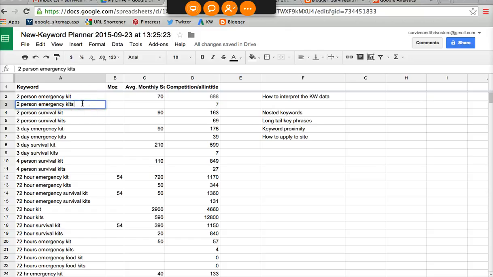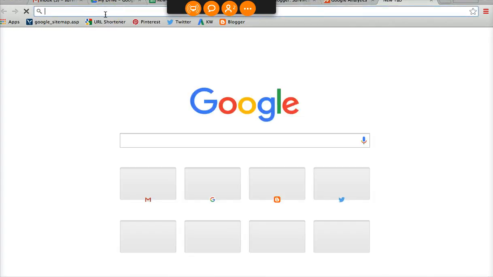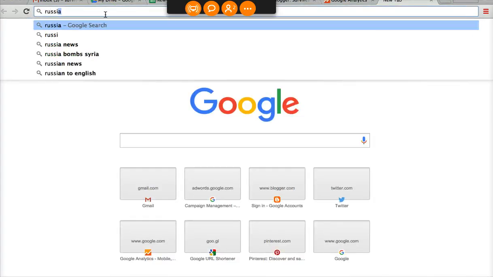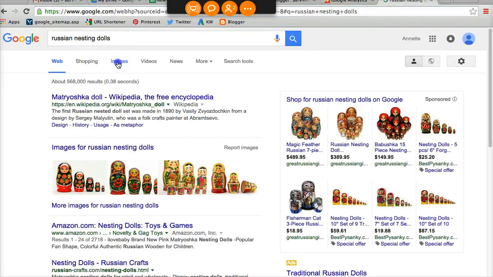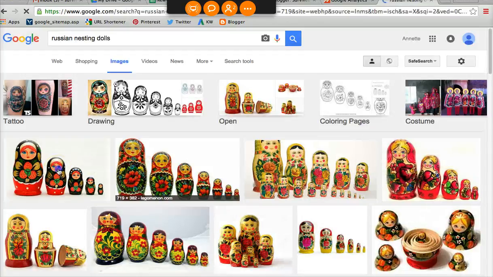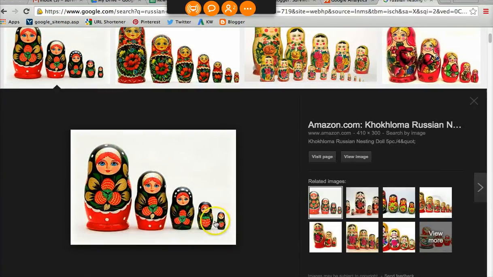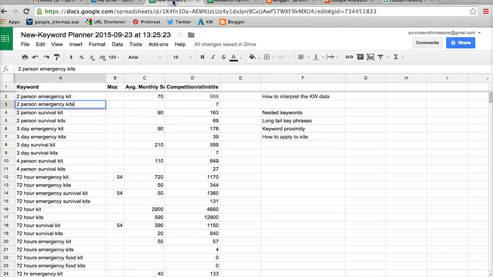Okay, think of a Russian doll, the nesting dolls. In fact, let's pull up a picture of it just to look at it real quick here so you can kind of get the idea. Russian nesting doll. So if we look at images of Russian nesting dolls, it's a doll within a doll. This one goes within that one, this one goes within that one, this one goes inside that one, and this one goes inside this one. As you open them up, we've got dolls within the doll, right? And so the same kind of thing happens with our keyword phrases here. We've got phrases nested within other phrases.